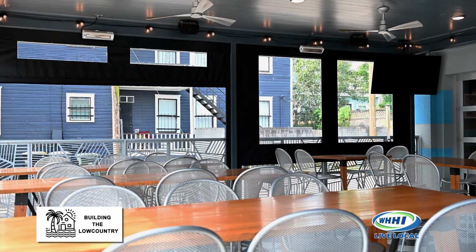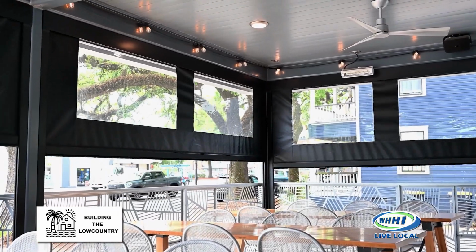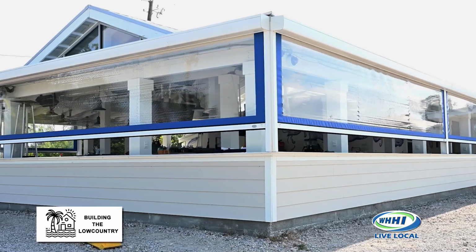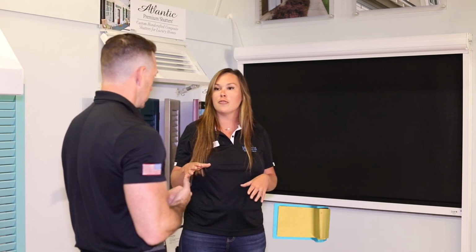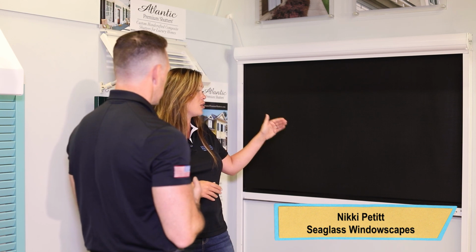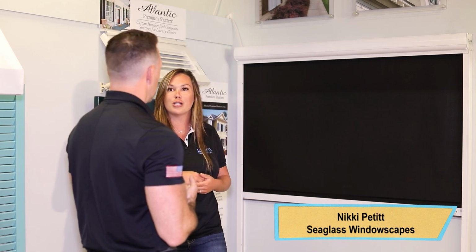Tell me more about these retractable screens. Yeah, a lot of people don't realize that we do the motorized retractable screens for your patios. These are a great product to get rid of all the bugs, no-see-ums, and also for UV protection. We also have a product within the screens called the Defender from Progressive, which is hurricane rated as well. So when you have those large patios and all that furniture and you don't want to move it in, you can just close up with the screens. So you're not only using it for bug protection during the summer, but when the storms come around, just close it up. It also has app controls, so if this is your second home, you can close it when you're not here.